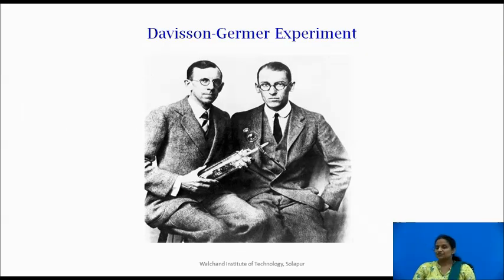Now let us come to the summary of this session. The Davison-Germer experiment demonstrated the wave nature of the electron confirming the earlier hypothesis of de Broglie. Putting wave-particle duality on a firm experimental footing, it represented a major step forward in the development of quantum mechanics. The Bragg's law for diffraction had been applied to x-ray diffraction but this was the first application to particle waves.